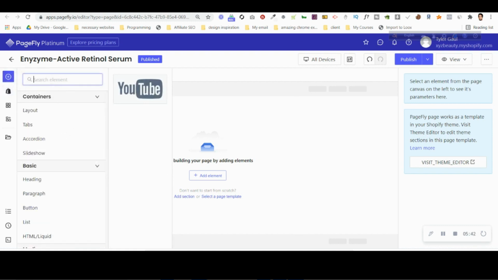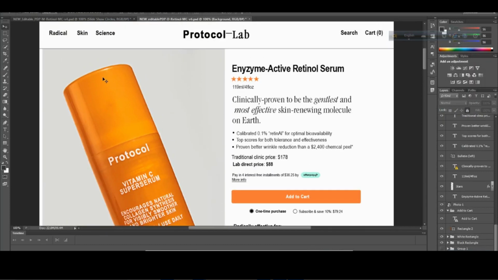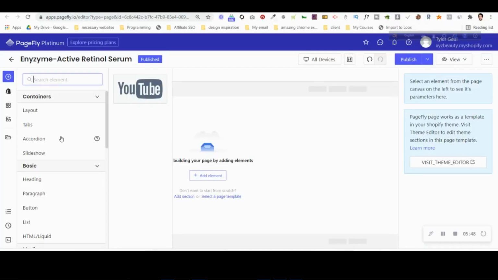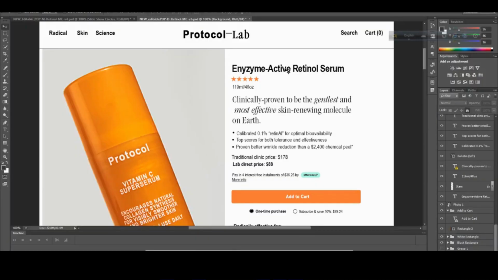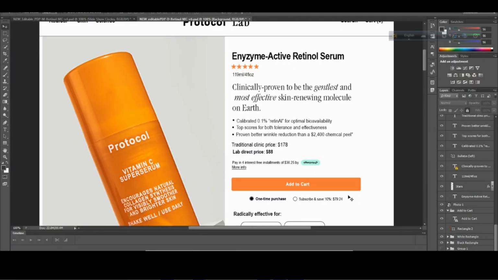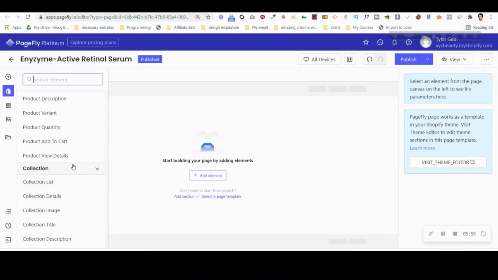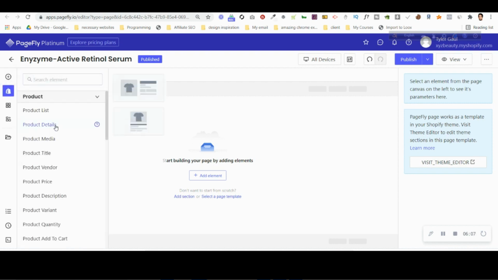So if you see this design, this is something dynamic. I mean, this will be loaded from the product end. So for that, what we need to do is click on add Shopify element. Anything related to product name, price, add to cart should be added by the Shopify product element. Okay, then go to this product details, click on Shopify product element, go to product details, and drag this option.